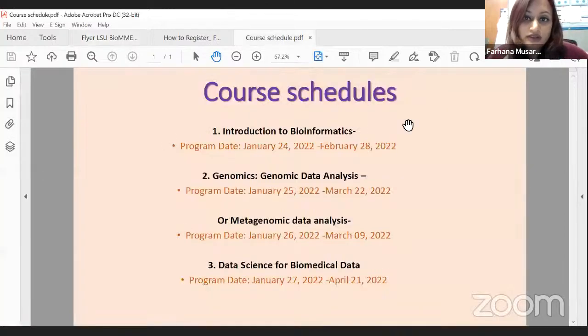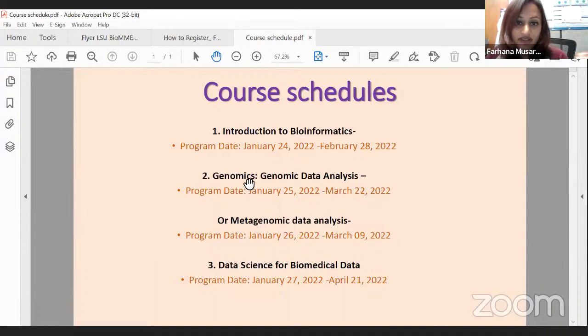So this is what the course schedules are. The first course, the Introduction to Bioinformatics, starts on January 24th, that is next week. And it's pretty much a month-long course. The second course, the Genomics and Metagenomic Data Analysis, starts on the 25th of January, and it's a little bit longer than the first course. It ends on March 22nd.